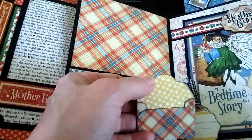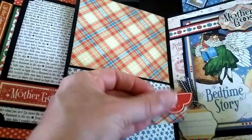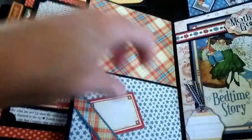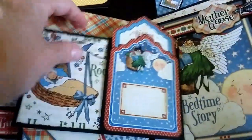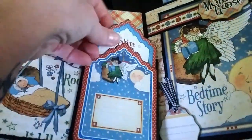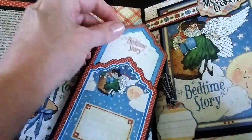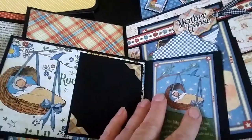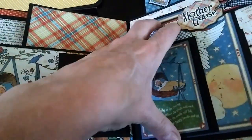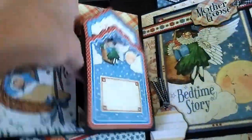But I thought it would be good for a lock of baby's hair, and then you could put first haircut on the front and the date. I thought that'd be cute. And then inside the pocket goes this little booklet thingy with another little envelope and tag on the front. This flips open. Then there's just a place for the photo there. So it doesn't really hold much, more decorative, but I just thought it was cute.